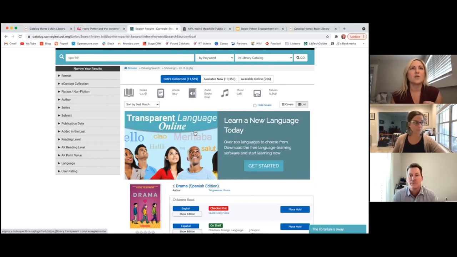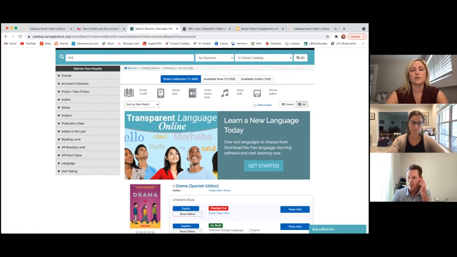I know in my previous experience, our SAT and ACT books would never return. They'd be written in, they'd never be available, but we subscribe to Learning Express Library. So if I had that database set up so that when somebody searches SAT, they see, oh, I can get an online SAT book available right now. So you can choose for your library and your subscriptions whatever is important to you to highlight. This was created by a library staff member, it links out to the database, and it can be tied to whatever keywords you want.